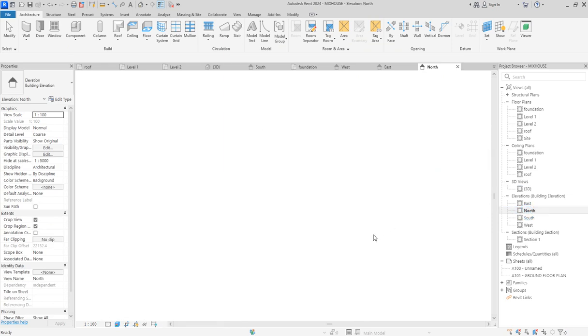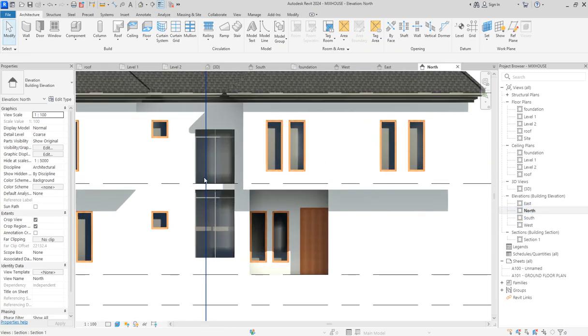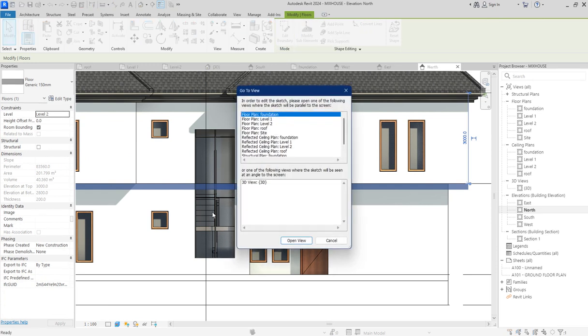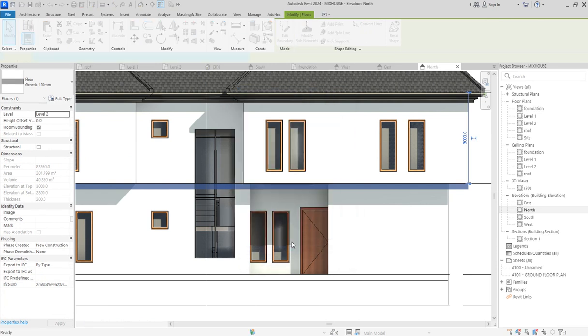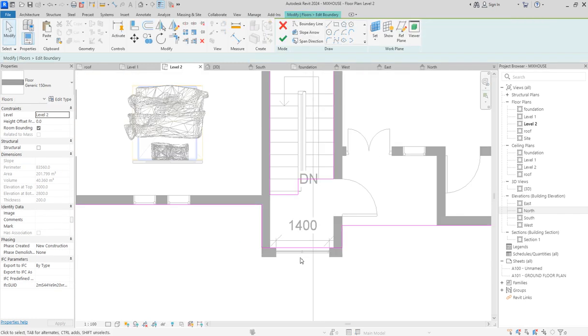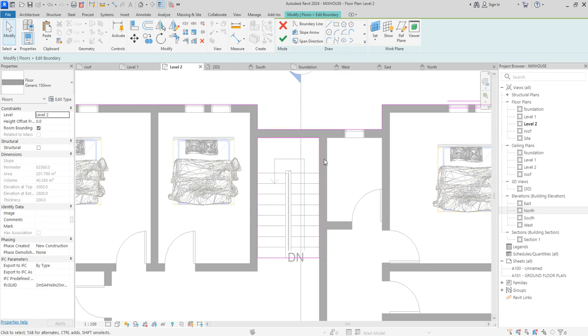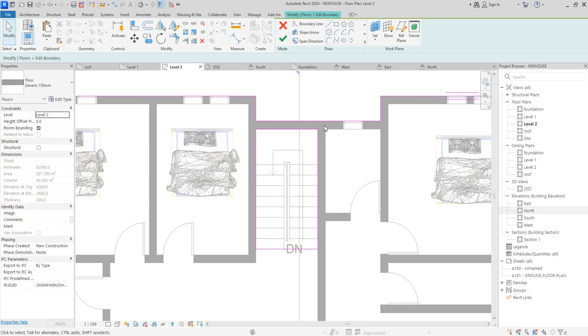This one is selected. So you go to the north side and see what we've done. This is the way it will look. This one I want to edit the boundary. So go to level 2, because I don't want to be seeing the wall within the glass. I just want the glass to work down through. So here is what I'm going to do, by adjusting these whole places at once. Where the issue comes from is from here.